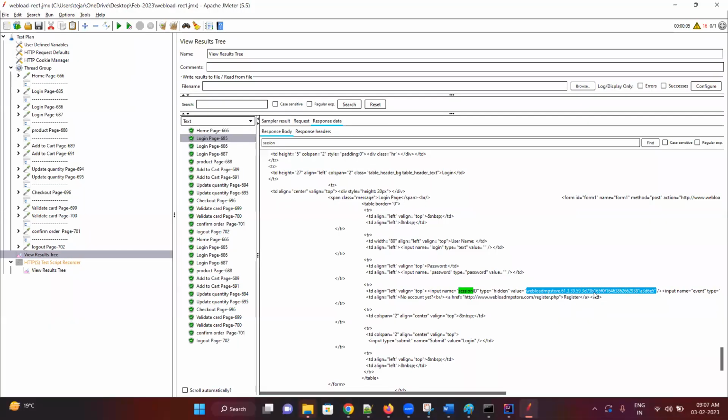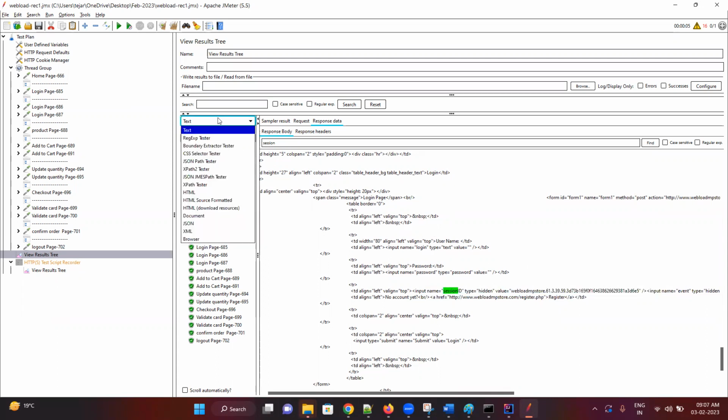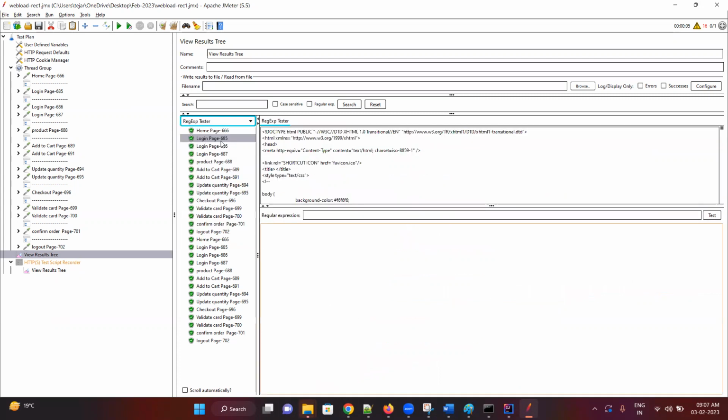That's our case, right? So now what you have to do, let's copy some of the line of left hand side, some of the line of right hand side. You can extend till that point, anywhere you can copy it. Right? So let's copy this value. In JMeter, we have an option to test this value. How to test? Like we have seen the HTML option to display an HTML page, same as that, we have a regular expression tester. This helps us for testing the regular expression.